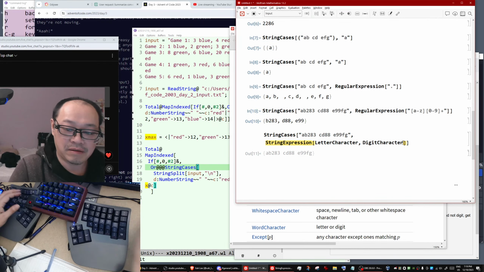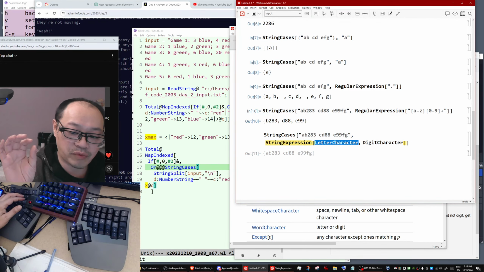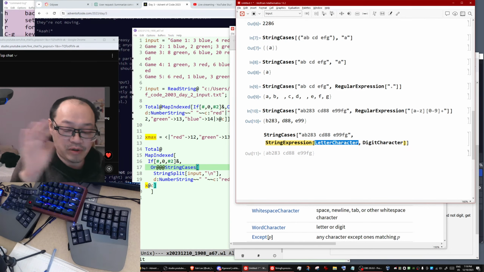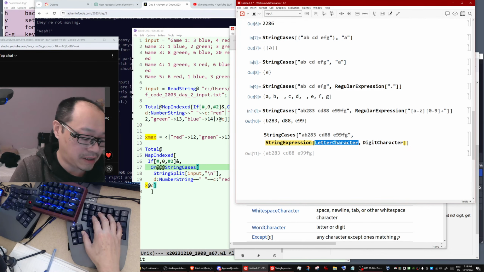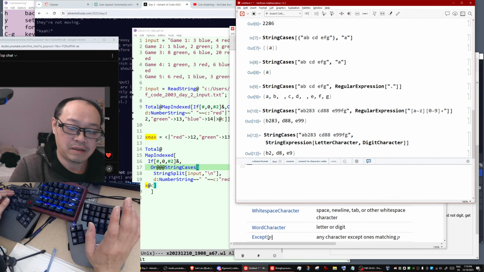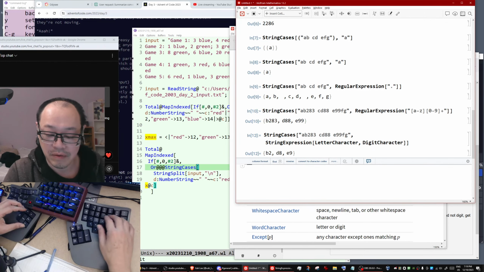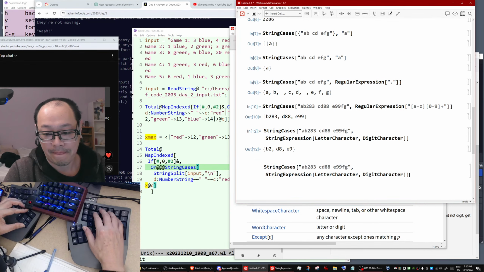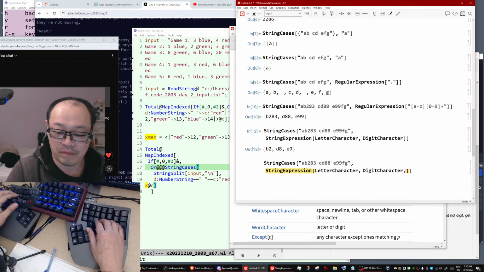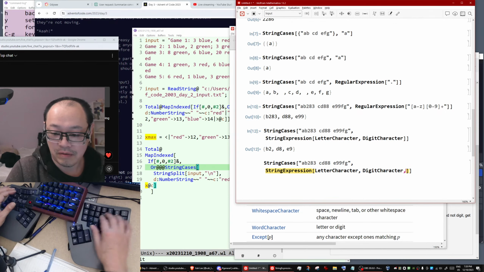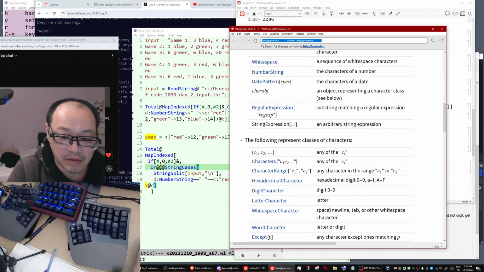So the letter character is not just one single character, it's actually more than one. So if we do it again, oh, now wait, now it's one single character. Okay, so, oh, okay, so digit character must be one or more.